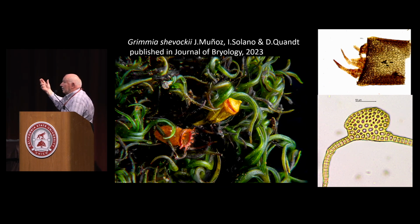So you can find it on granite, metamorphics. I don't think I've seen it on marbles yet. But anyway, it's through that Sugi zone. Around 6,000 feet in the Klamath Range, you're going to come across this particular new species. So sometimes the new things we find aren't rare. We probably have about 15 to 25 occurrences of this in the Marble Wilderness alone, and in the Russians as well.